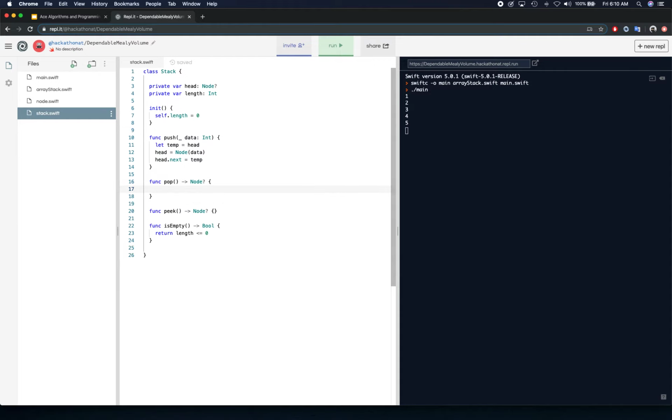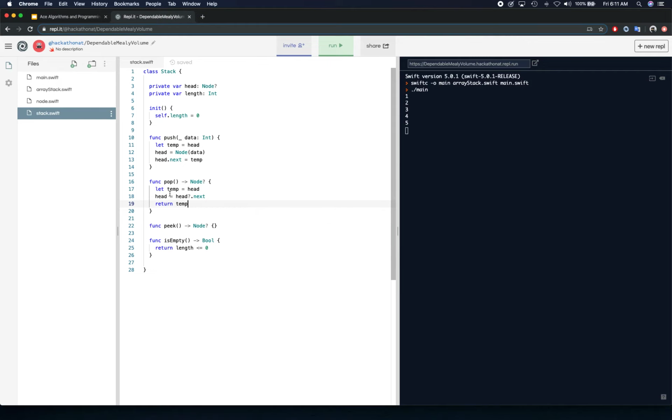Okay, so let's work on pop now. Pop is where you want to remove that head element, and then whatever the next element to the head is, you're going to make that the current head. So that's what we're going to do. We're going to say temp is equal to head, and head is equal to head.next, right? And then you can simply say return temp, because now temp does not point to anything.